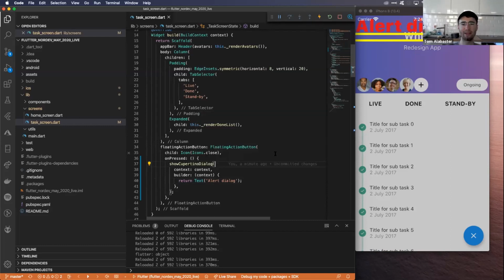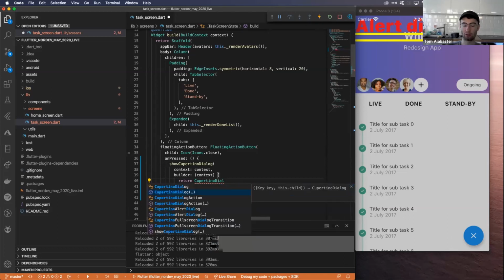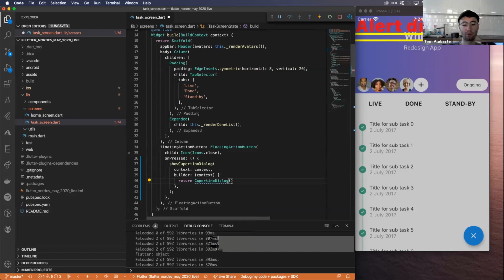Cool, so now let's start to make this look a bit more visual. All I've done is show some text, and it's actually not looking at all right. What we need to do is kind of return the widgets which make most sense. So I'll keep this text because we will need the text. But the main thing we want to return is a Cupertino dialog. And this is very appropriately named for the very appropriate use case.